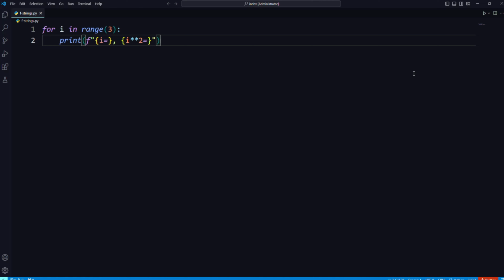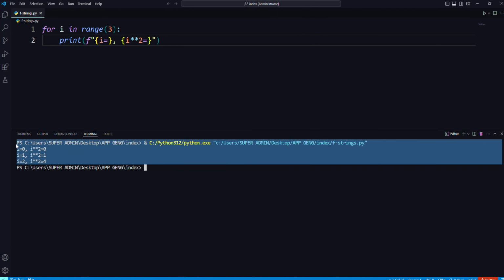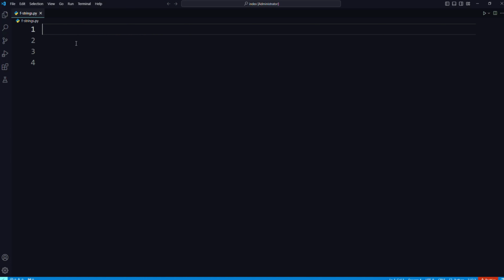Now if we run this, this is what we are getting. So we have I is equal to 0, and we have the range running here. So this is also helpful for running complex loops as well.